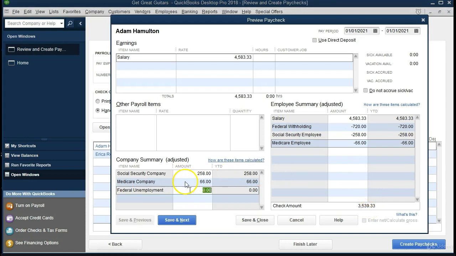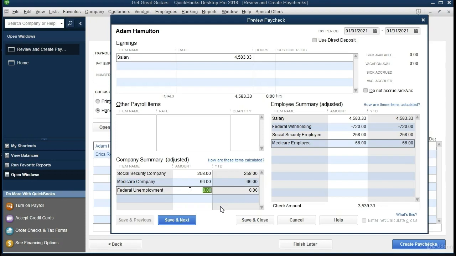Then we have the employer portion, and that's going to be over here. We need to match then the Social Security and Medicare. This is what's coming out of our paycheck, or not the paycheck, it's coming out of the company's funds for the wages that are earned by the employee. This is a little strange. You can think of it kind of like a 401k plan that we're matching on. That's similar to the way the calculation will work.